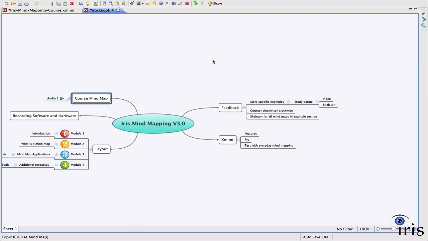But fundamentally, I just wanted to show you that it's very easy to start creating something like a course with a mind map. And we just spent a little bit of time doing this. This should give you a rough idea of how to create a mind map. Just elaborating on this is probably going to be a waste of time. Maybe it's not that interesting to you to see how I created version 3.0, but this should get you started. Why don't we go into the very specific examples and talk about how you can apply mind mapping for specific examples in module 3.